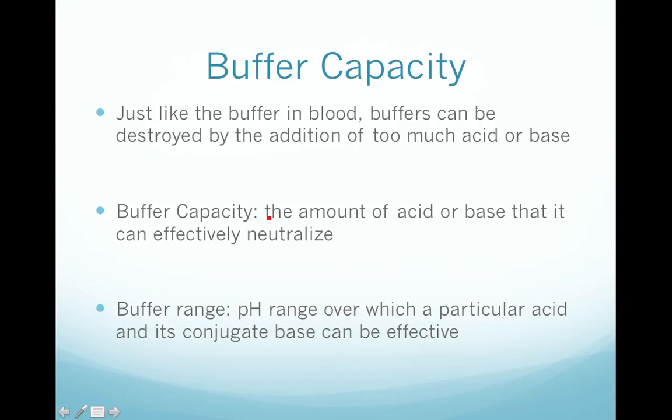So remember, we have our beaker, we have our weak acid or weak base, and we calculate the problems where you put a strong acid or a strong base in there. And so the capacity is basically how much strong acid or strong base can we add in there before the buffer is destroyed. And how do we know it's destroyed? Well, you'll have a dramatic change in the pH.